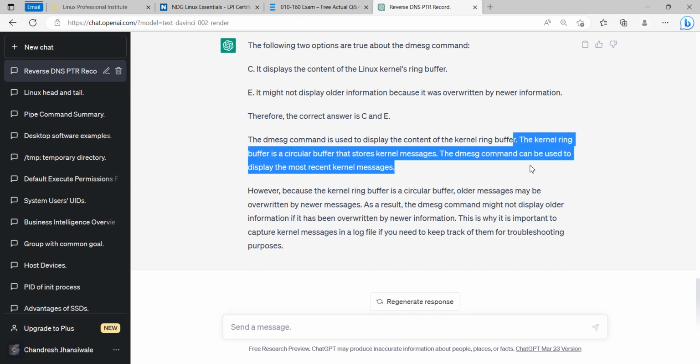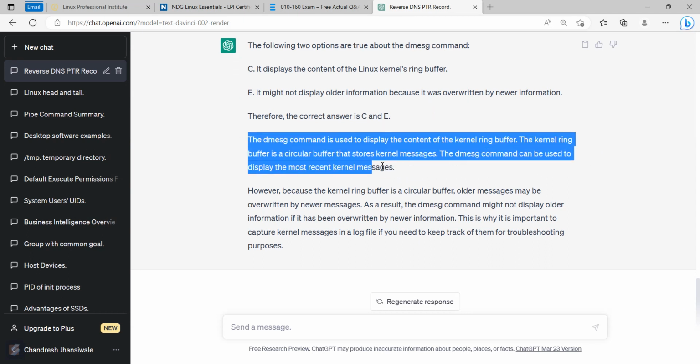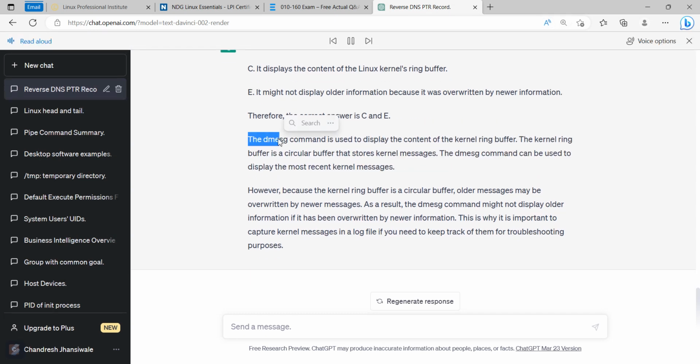Okay, so we can ask our guide, so we would ask them.